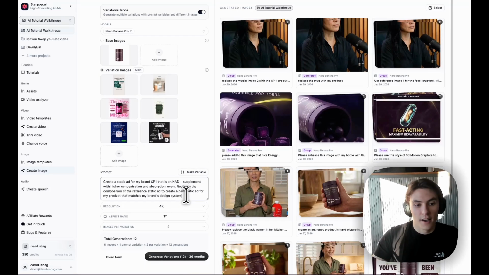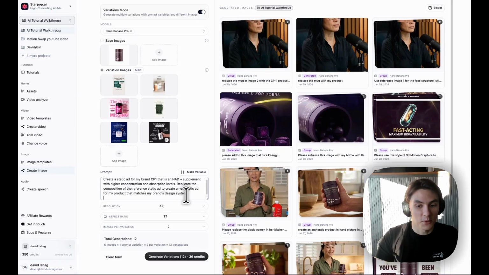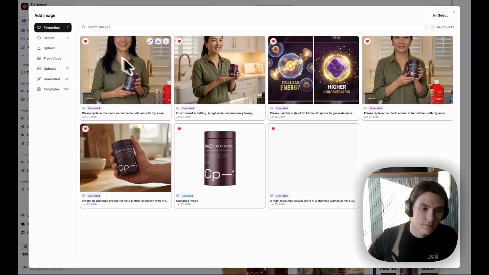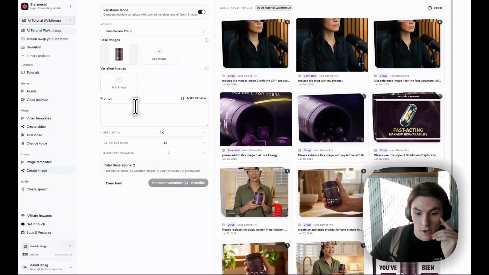You can also create variations based on prompt variables, and this is pushing it a bit in terms of complexity. Let's just say I wanted to put my product in different environments, a photo shoot in different environments.